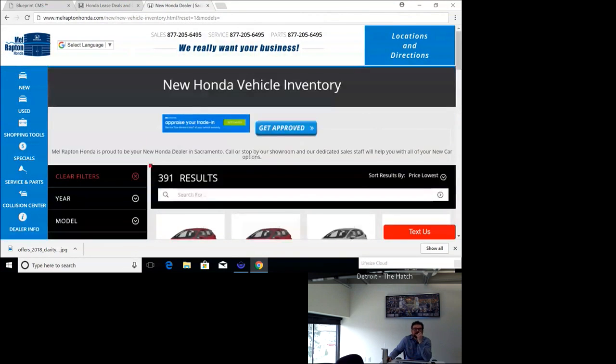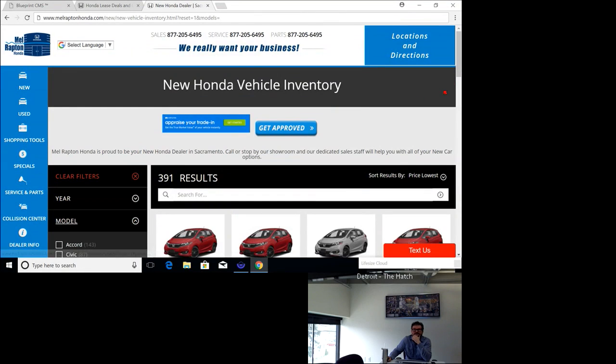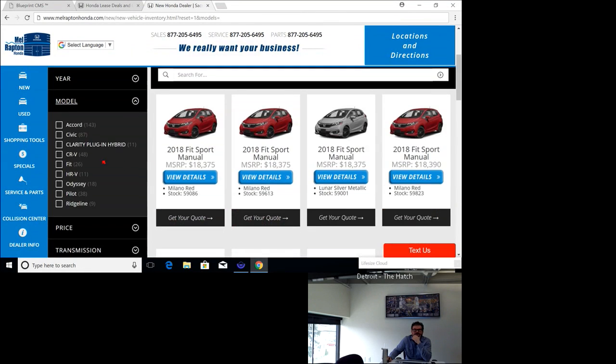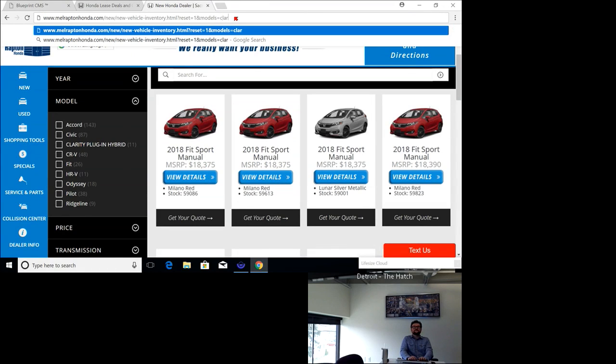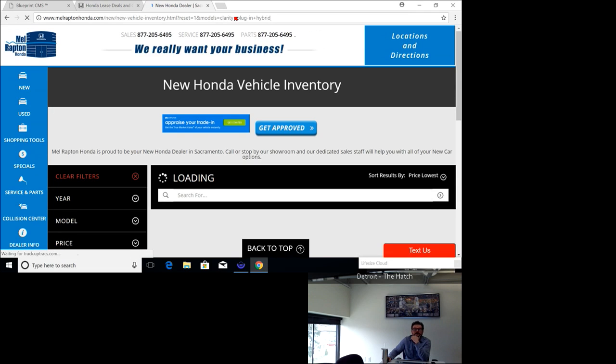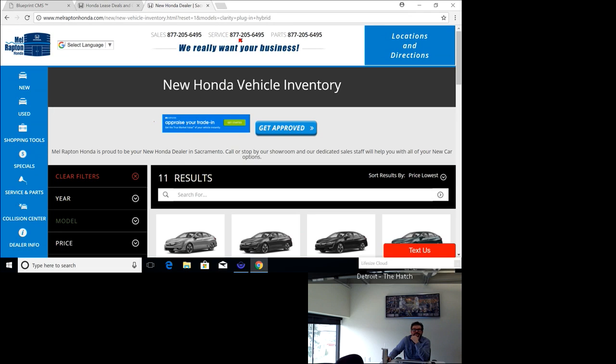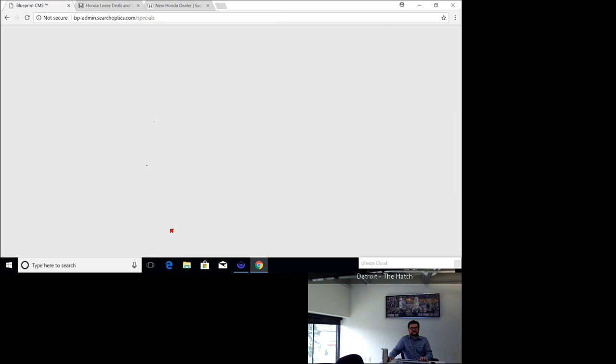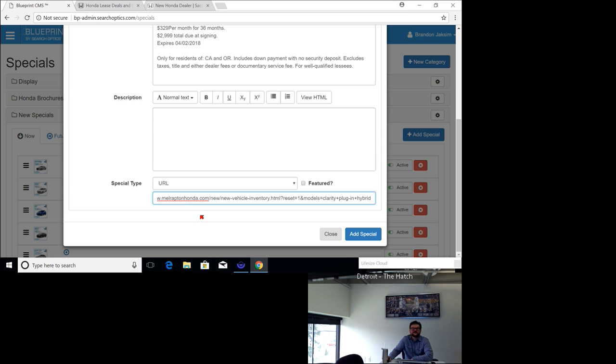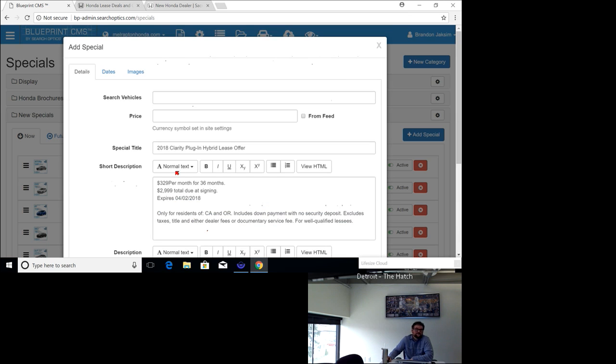So I'm going to see what that's displayed as on the website. Clarity plugin hybrid. So I'm just going to add that to the URL. And make sure it works before you add it. This does work. So we'll use this URL. And we're going to link out to that specific model.